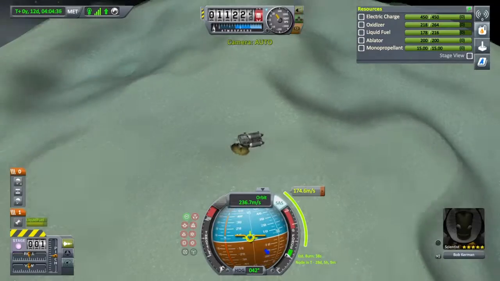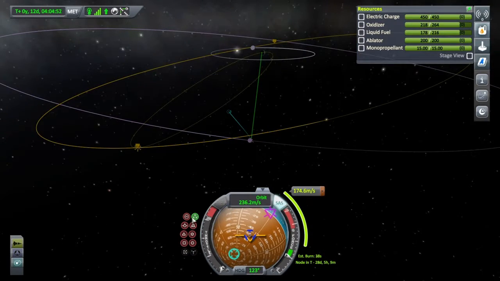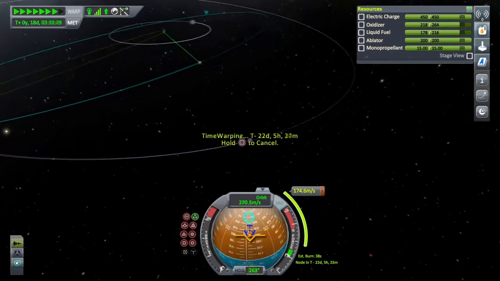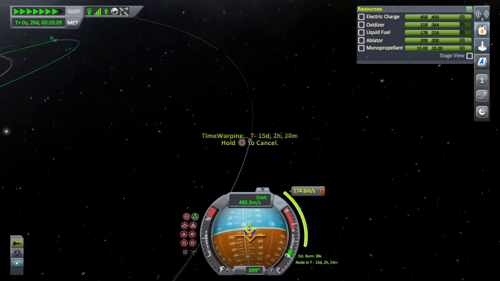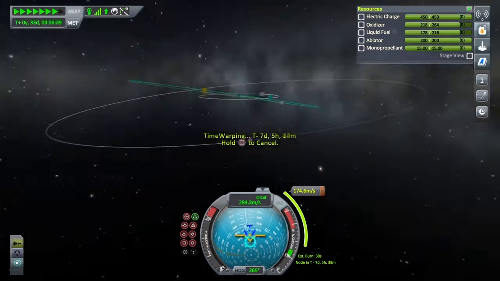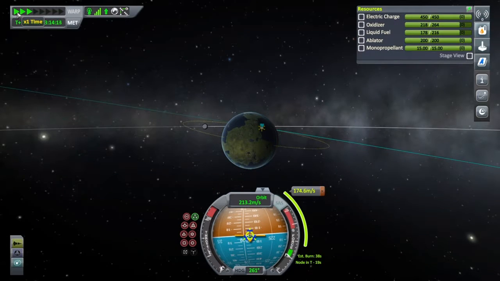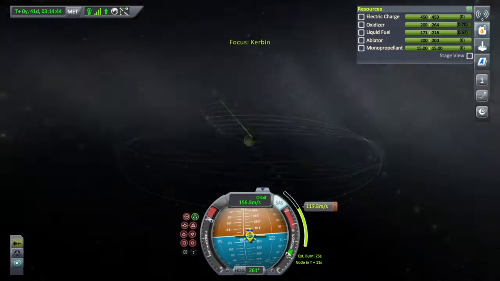I actually put myself on a collision course here. The reason for that is, I tested out this mission, and when I went to separate, my decoupler pushed me back into orbit. I had it on an atmospheric entry trajectory, and my decoupler apparently had enough force to push me back out of the atmosphere again. I don't know how, and I don't know why, but it somehow did.